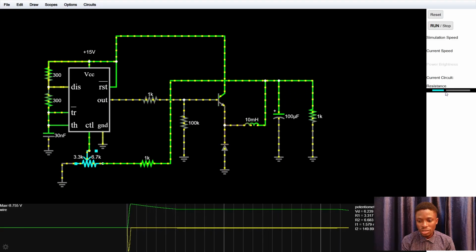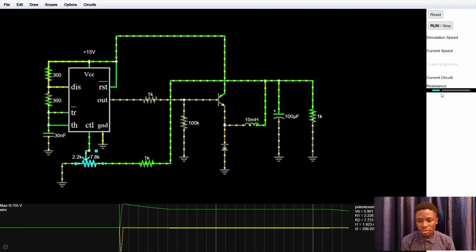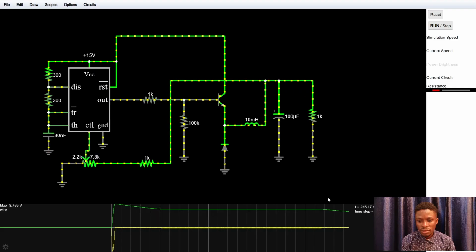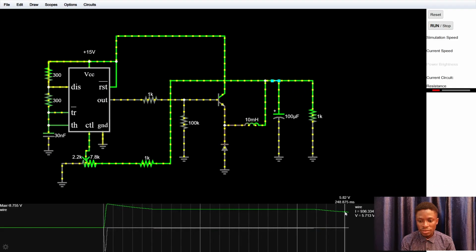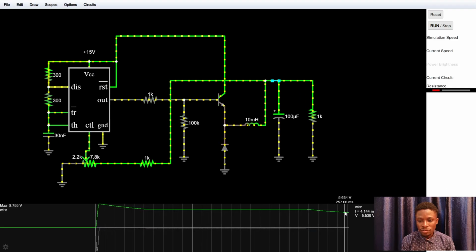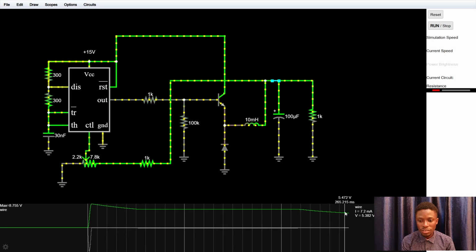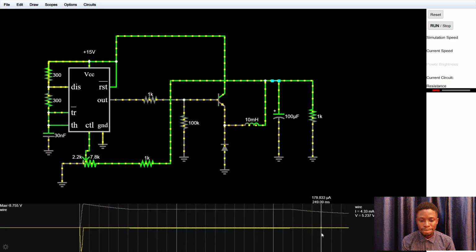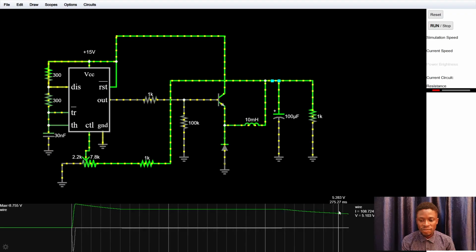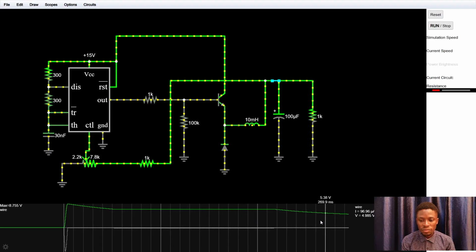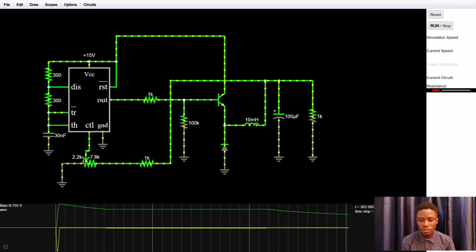Begin to adjust, dropping it down. 5.8, 5.7, 5.6, dropping. Still dropping.